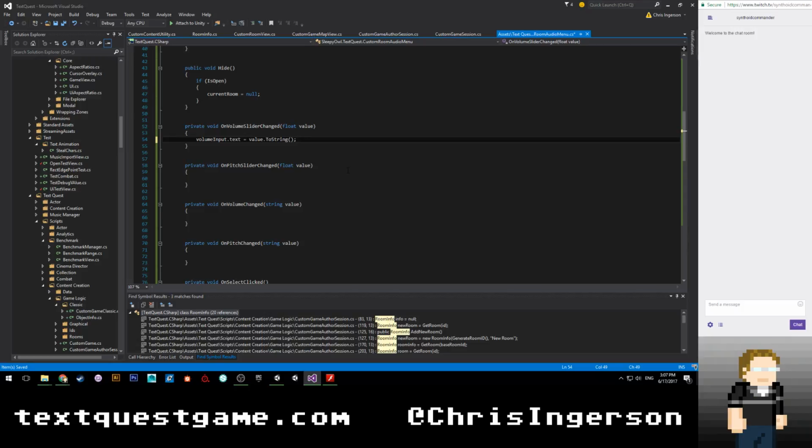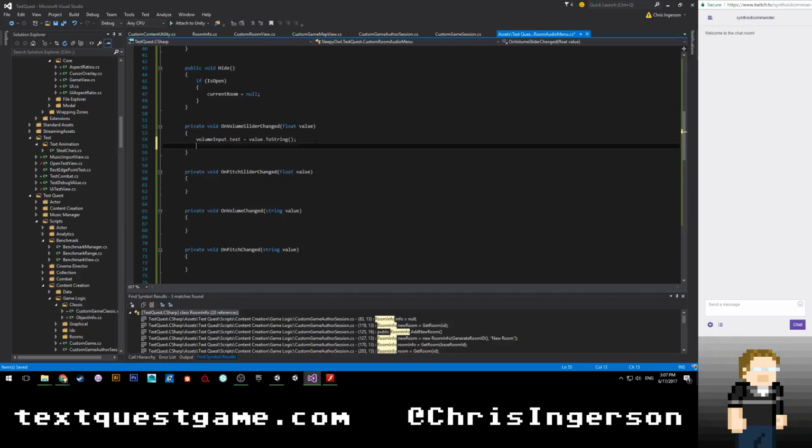No, that should be fine. Then we're going to have test source dot volume is equal to volume slider dot normalized value, between 0 and 1, and test source volume is between 0 and 1.